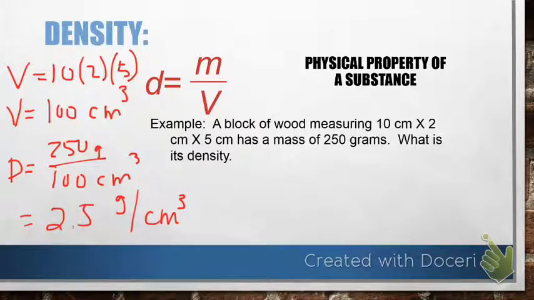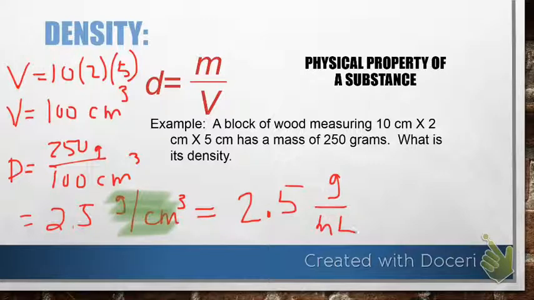Units are important. I do deduct if you do not include your units. Okay? You don't want to lose the easy point, so to speak. Likewise, if I said to solve it in units of grams per milliliter, which is commonly used for density, since 1 cubic centimeter is equal to 1 milliliter, this is the same thing as saying 2.5 grams per mL. Just don't forget your units.